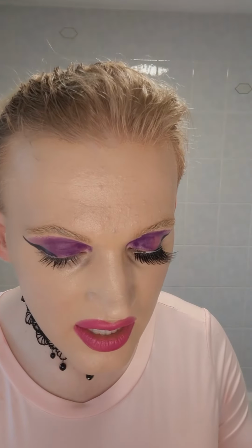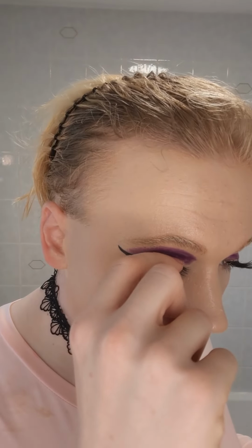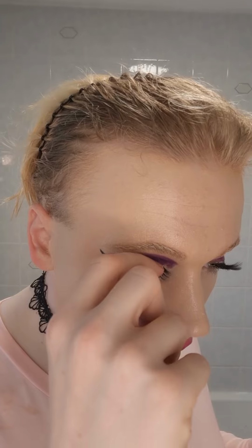Okay, so now I'm going to take the eyelash and do exactly the same thing that I did. I'm going to find the middle of my eye, press it down, hold it there for a while, and leave it. So that is how it looks on the very center of my eye.